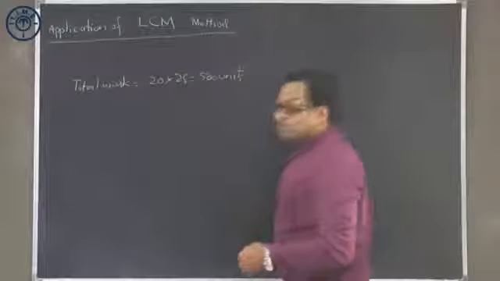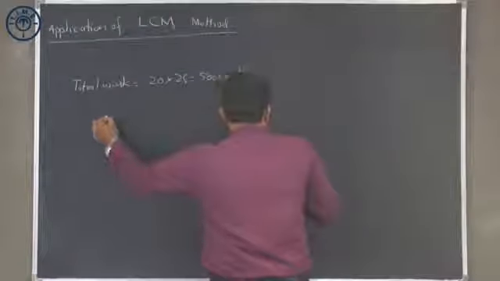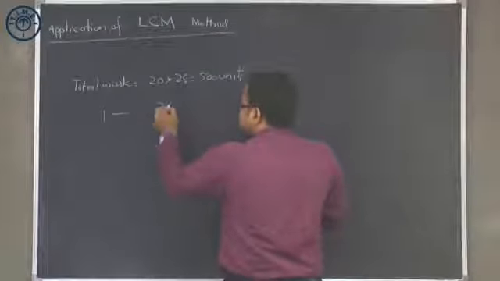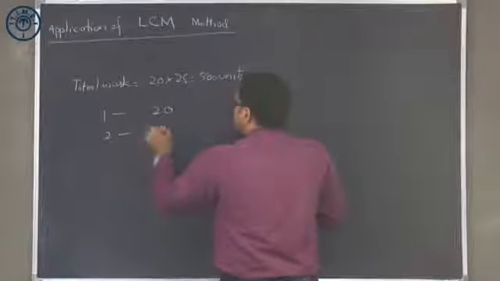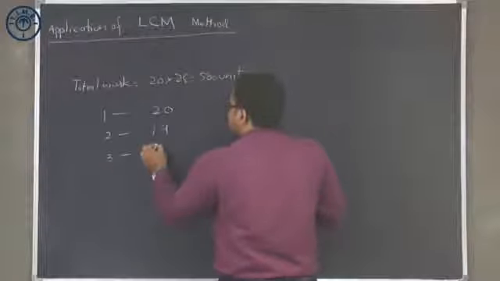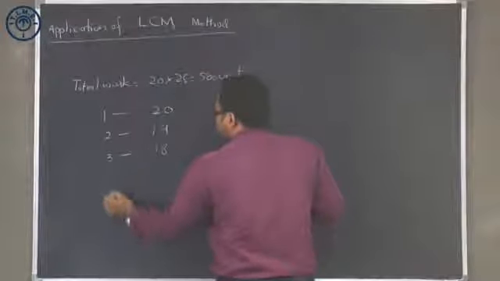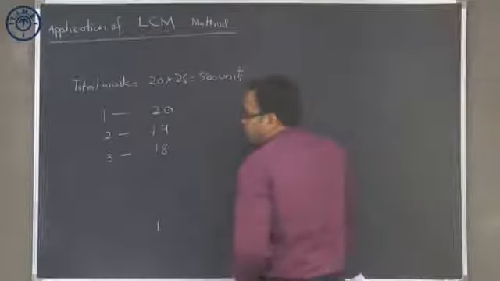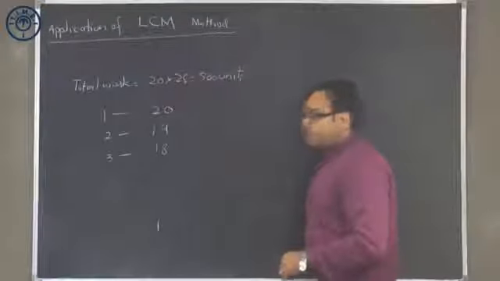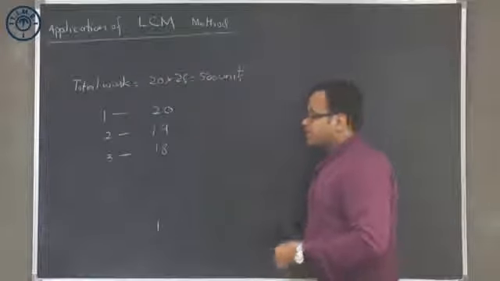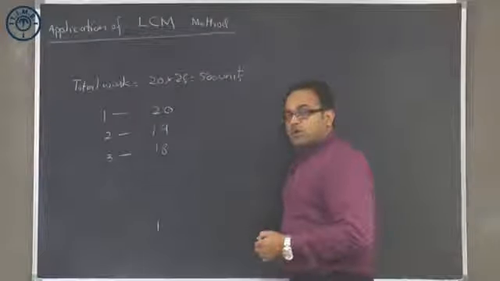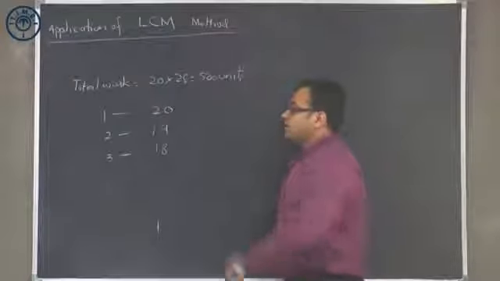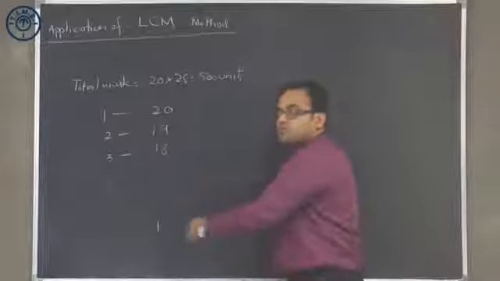If one person leaves the site every day, that means on day 1, there are 20 men working. On day 2 there will be 19 men, on day 3 there will be 18 men, and so forth till the last day when there will be only one person working. Assuming that one person does 1 unit of work in a day, the total units of work completed will be 20, 19, 18, and so forth till 1.